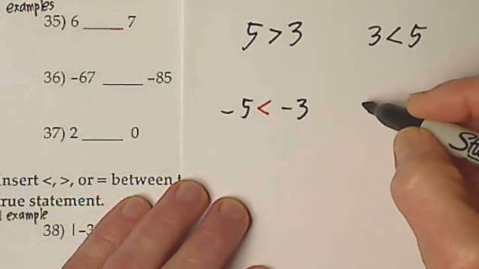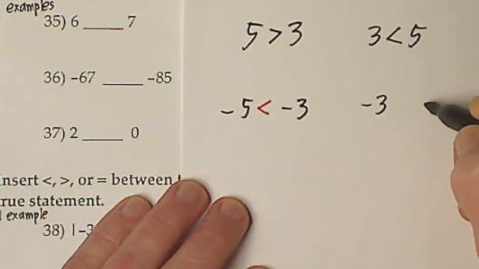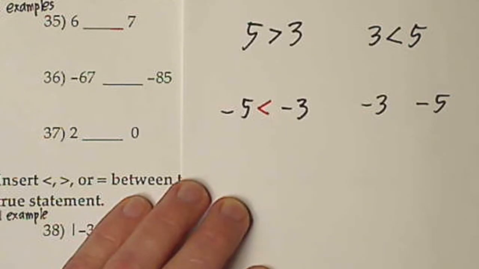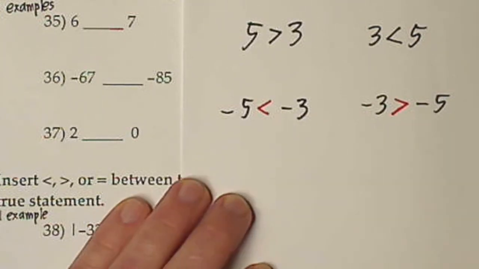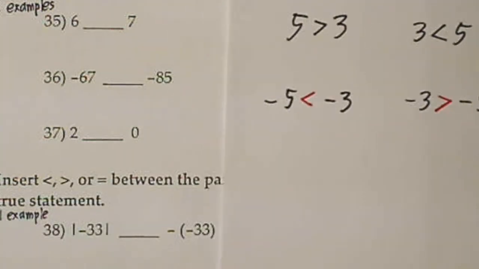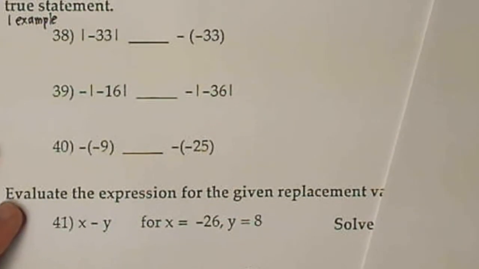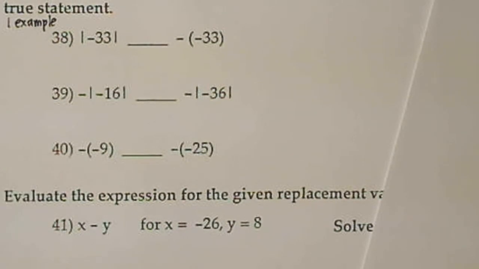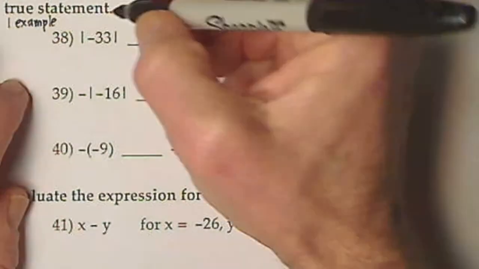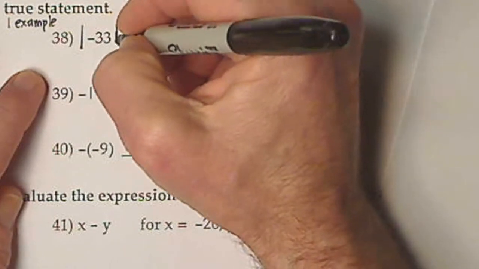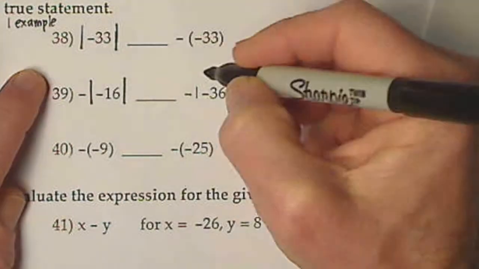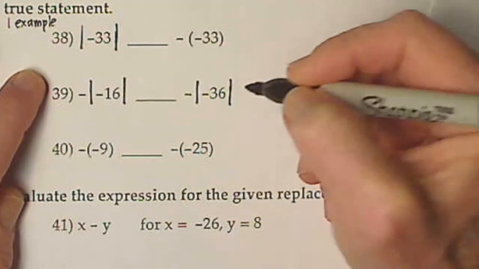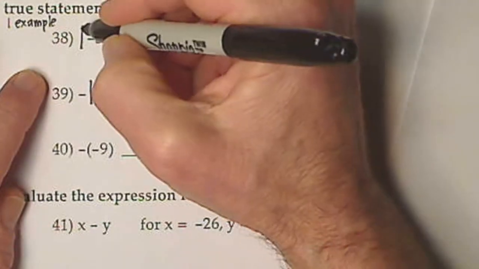And here, if we had this written, you would have to say negative 3 is greater than negative 5. Okay, hopefully that's enough to get you through those. Down here with the absolute value signs, and again, these vertical bars mean absolute value. Alright, so right here you have absolute value. I wish this software made them a little more pronounced, but you're just going to have to get used to reading them.